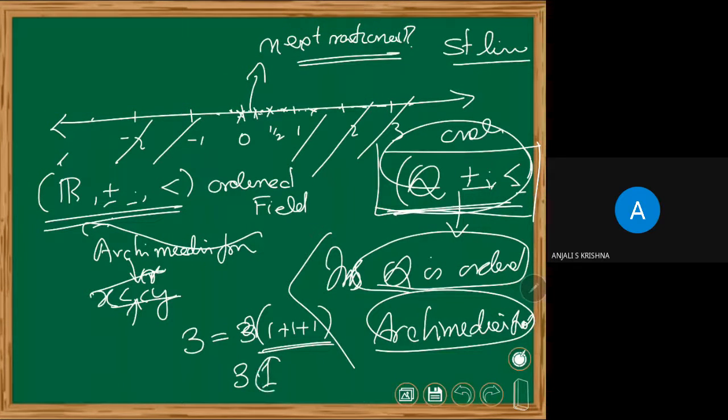3 times the unit. Unit comes from physics. Whenever you measure, whether an absolute unit or an apparent unit, whatever it may be, you need a unit, and theoretically you are always working with absolute things. So 1 unit is taken, and how many times? An integer multiple gives 3. They are nothing other than the natural numbers. So arbitrarily large natural numbers exist, that you have to say somehow.